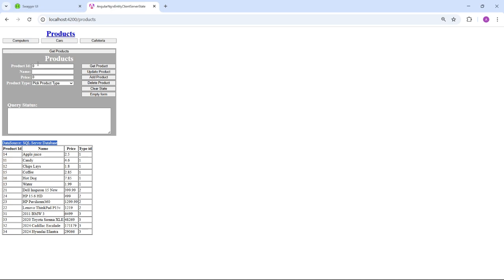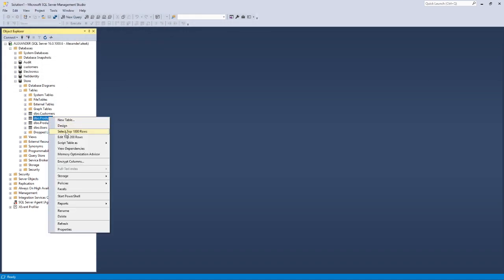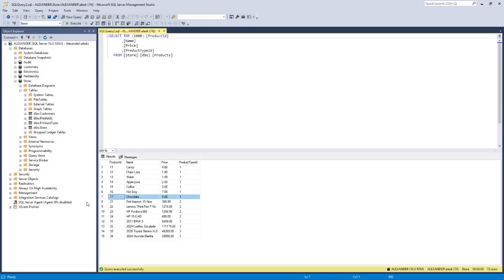Create new product. New product is created. Check SQL Server database. The product with product ID 17 is created.